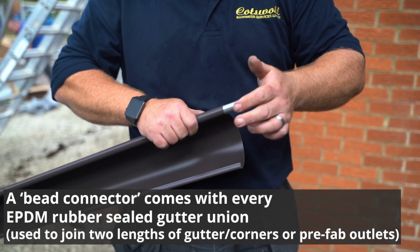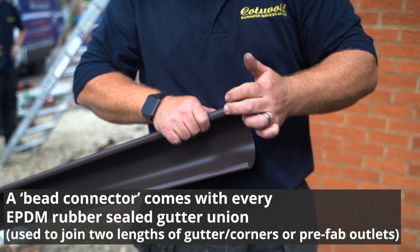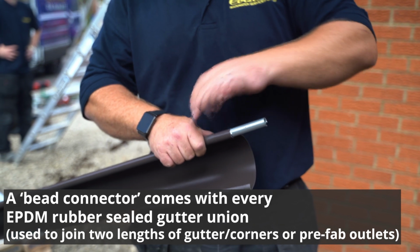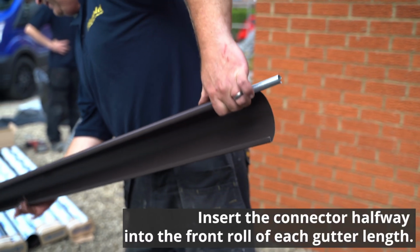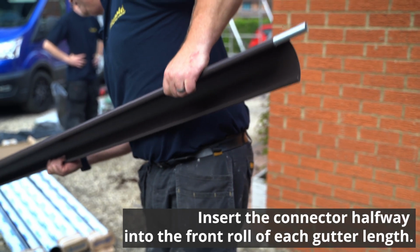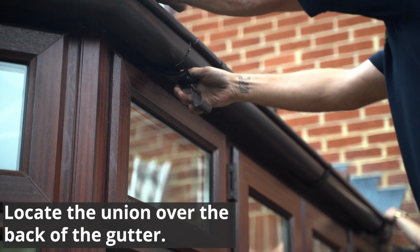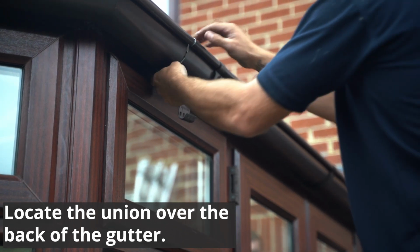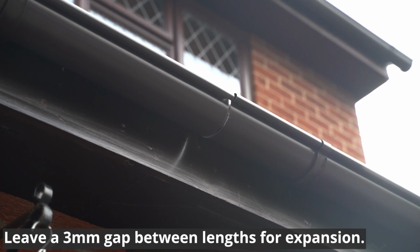A bead connector comes with every EPDM rubber sealed gutter union, used to join 2 lengths of gutter, corners or prefab outlets. Insert the connector halfway into the front roll of each gutter length. Locate the union over the back of the gutter. Leave a 3mm gap between lengths for expansion.